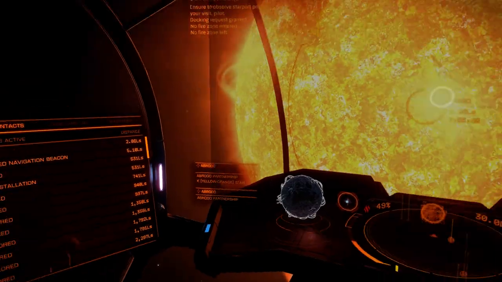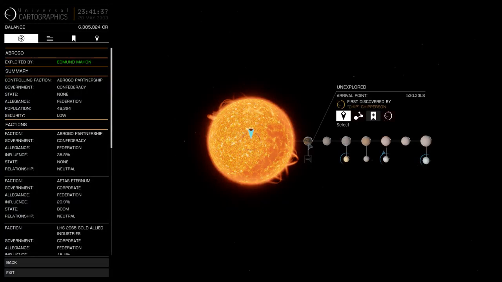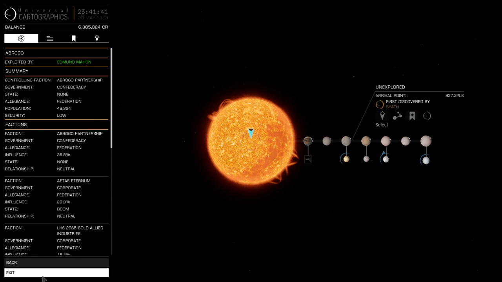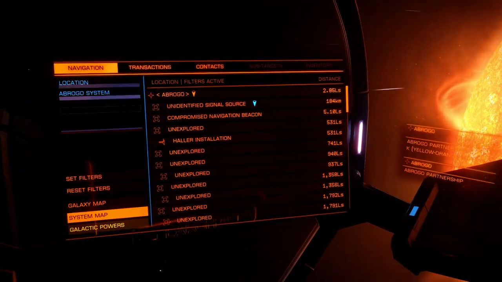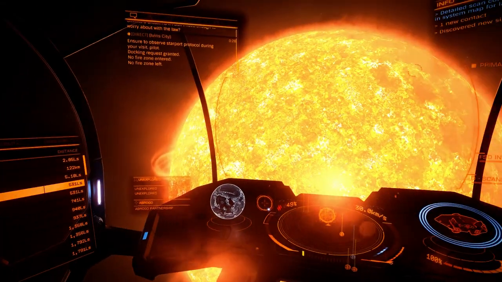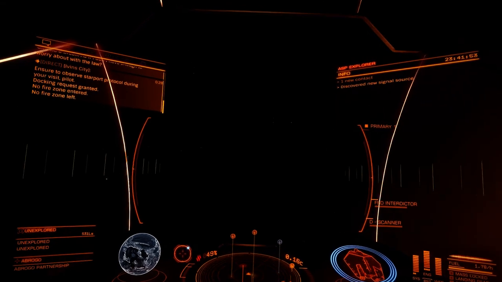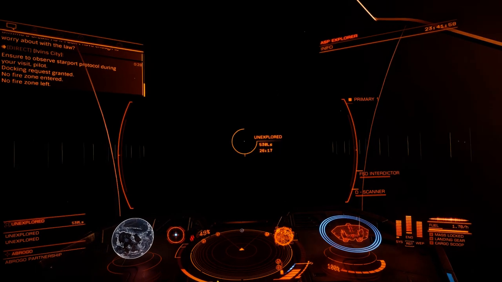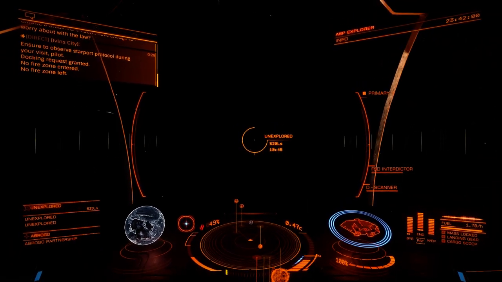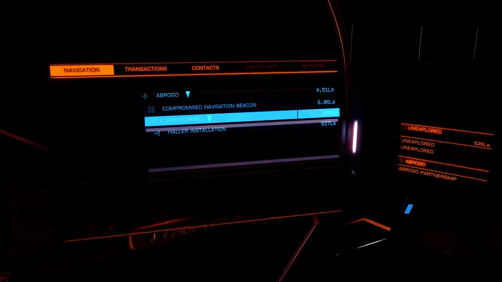So we've got some stuff in the system. Oh, look. Don't think I've come across one of them before, so we are exploring. What a laugh world. In the Goldilocks zone. Looked a bit close actually. Never mind.